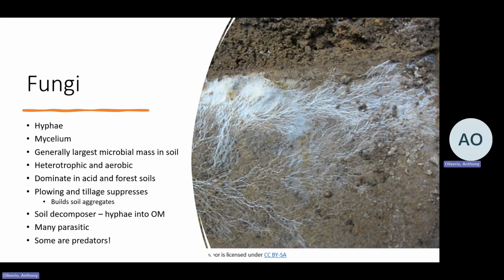Very important. You know, plants communicate using fungus. There's some crazy stuff with trees where certain species of fungus act like a communication network, and you can take nutrients from one tree and pass it on to the next tree using the mycelial network. Oh, it's crazy. But these are dominant in forests like ours. And tilling is a bad thing for fungus because think about it, it's going to break up the mycelial mat. Not so good. Most of them are decomposers.